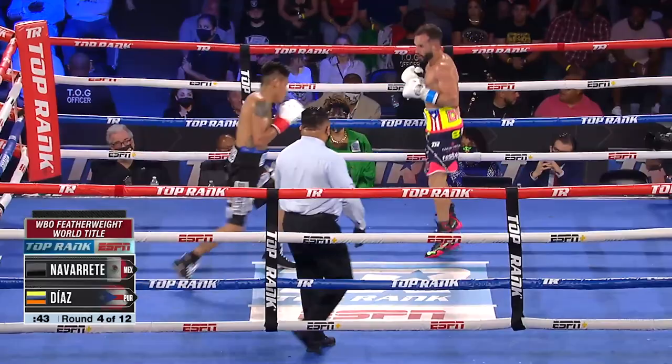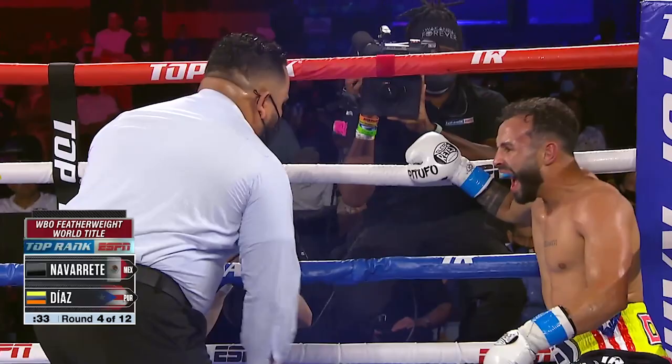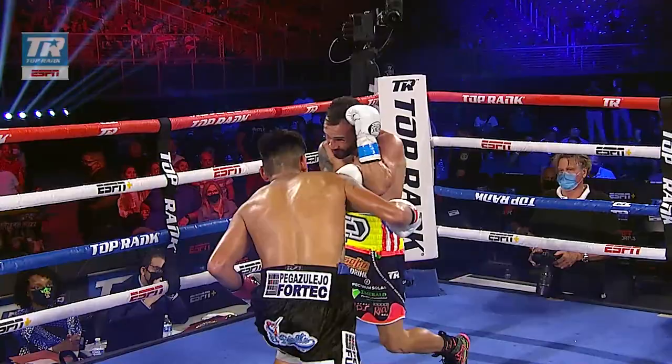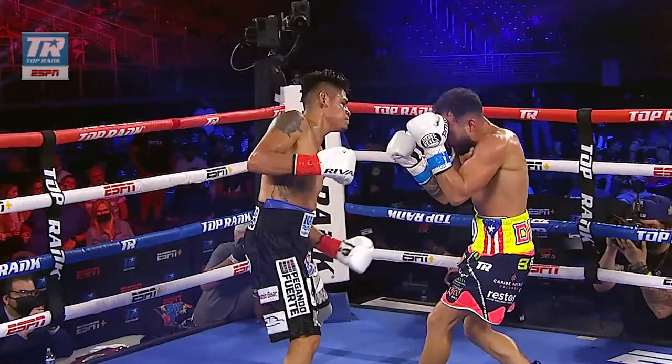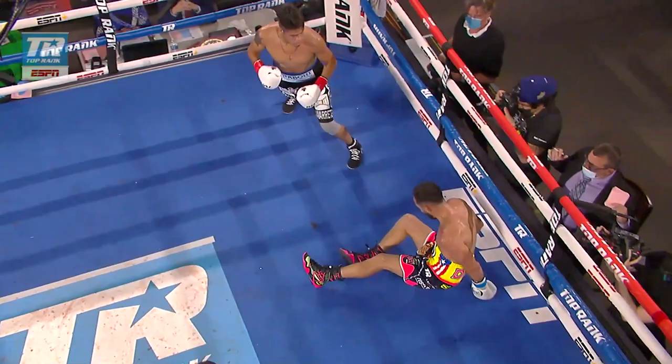Oh! There's that left lead uppercut, and the knockdown is scored! Six, seven. Never saw it. His signature punch, and he cashes in. So hard to defend against the uppercut right up the middle. You think that you covered up, you think that you have your guards up, and he splits it with a beautiful uppercut as Diaz tried to move out to get away from his attack.